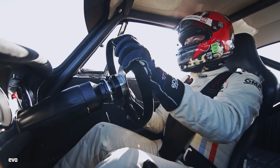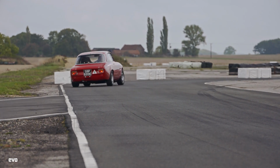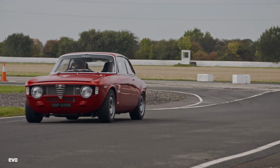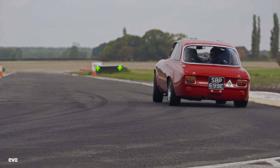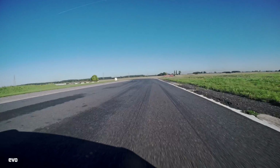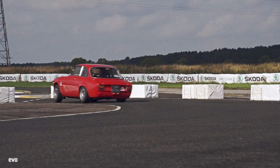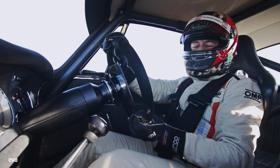That engine is hard as nails, but it's got such a sweet power delivery. It revs its heart out to not far shy of 8,000 RPM. 220 horsepower and around 160 foot-pounds of torque in a car that weighs a little over 830 kilos. Hence the 270 name, that's its power to weight ratio.